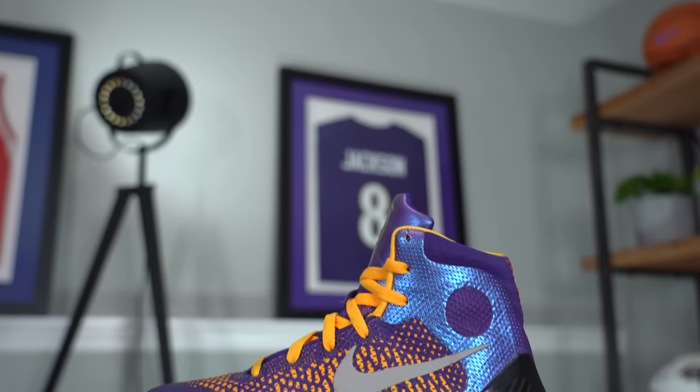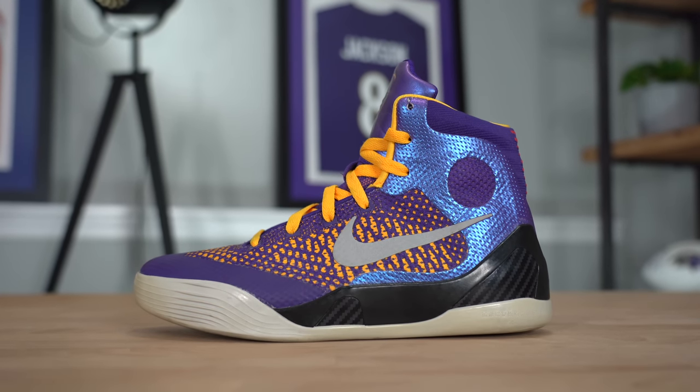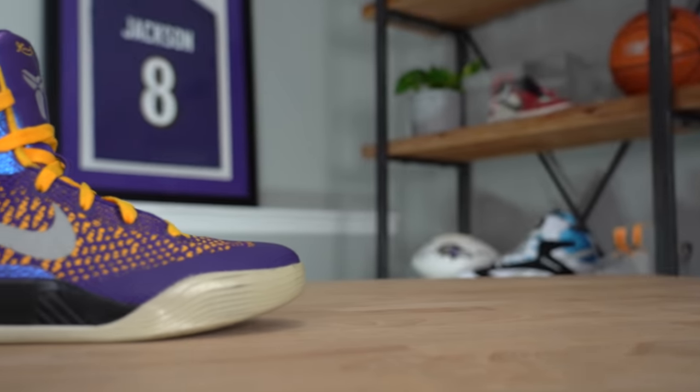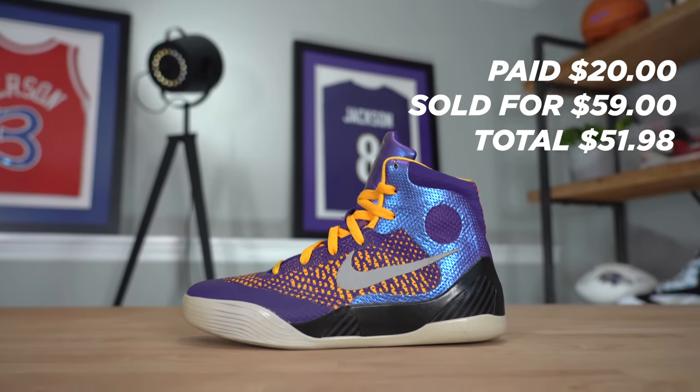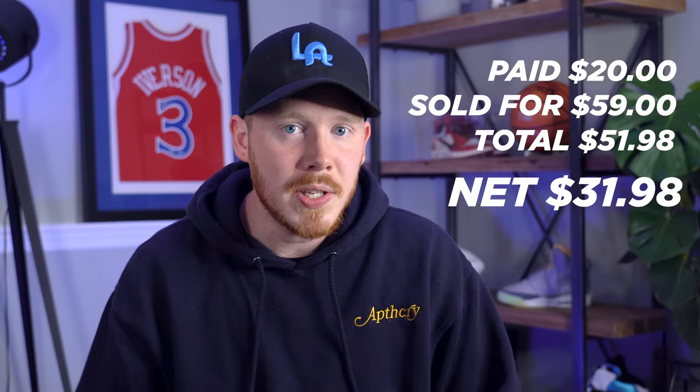This is the first time I've been almost speechless seeing a pair of sneakers at a thrift store. For $85, I know for a fact I could sell these Hyper Royals for maybe $200, $250, maybe even $300. But my main plan is to try and trade them up to something even crazier, maybe in my size. The one pair of sneakers we sold this week was that pair of Kobes we picked up from ThriftCon two or three weeks ago — the buyer paid the full asking price of $59 plus shipping on eBay. After fees and shipping, we added $51.98 back into the sneaker collection fund, for a $31.98 net profit. So to end off this week, the sneaker collection fund has $111.85 left in it.